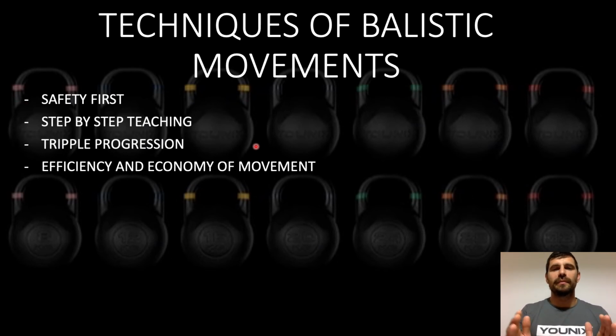And once you will be able to go for a certain distance, and distance in kettlebell lifting means the time, let's say 3 minutes, then you still won't go to a heavier kettlebell, but we will ask you to increase the pace from 10 to 12 reps in a minute. If you go 10 reps in a minute for 3 minutes, that means you will do 30 reps. But once you start going fast, up to 12 reps per minute, and later maybe even 15 reps per minute, you will do 45 reps.